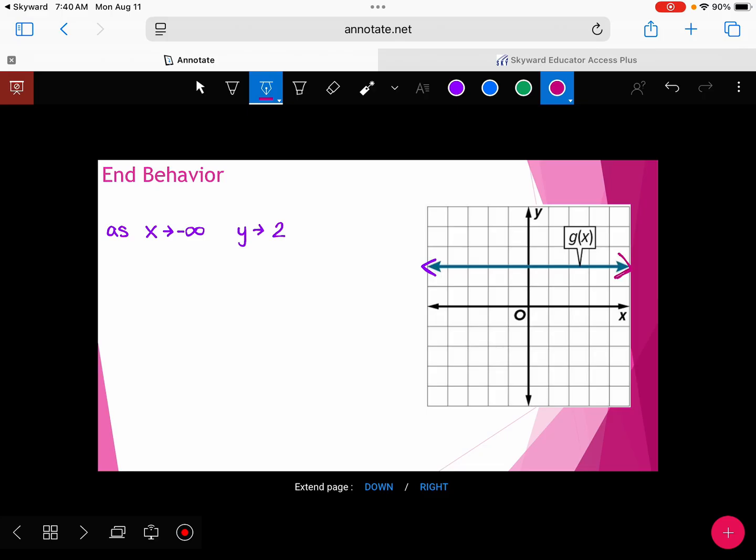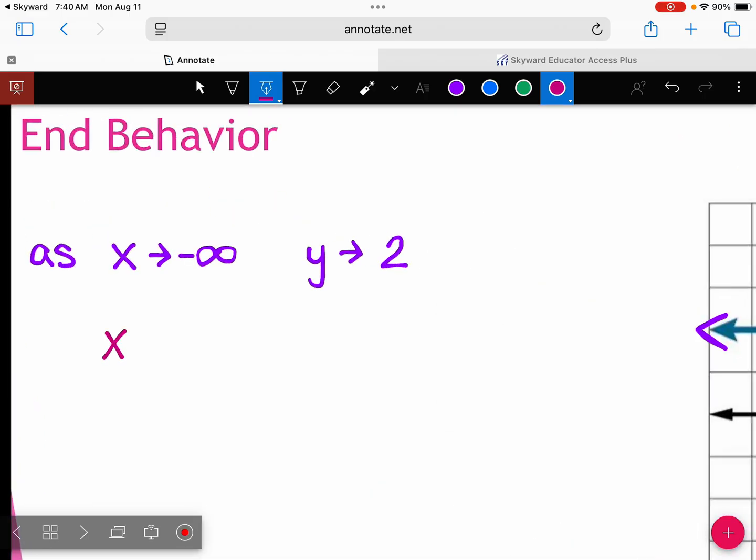So as we're looking at our right arrow, we say as x approaches positive infinity, then we know our y, it's a line here, it's staying at that 2. We still put it as 2 pieces because we have 2 different arrows. So I have one statement for the right arrow, I have one statement for the left arrow. We've got 2 arrows, we've got 2 pieces of our end behavior. One chunk for each arrow. We're going to try this a couple more times.